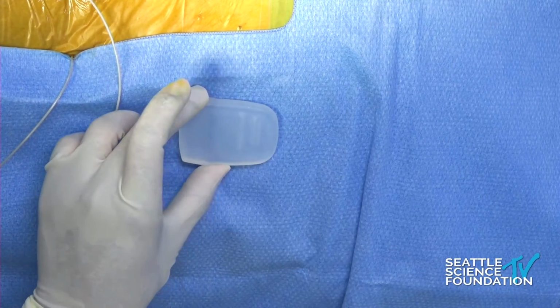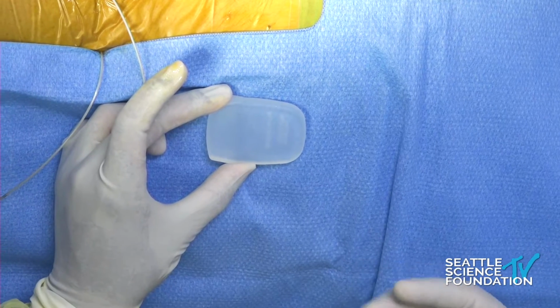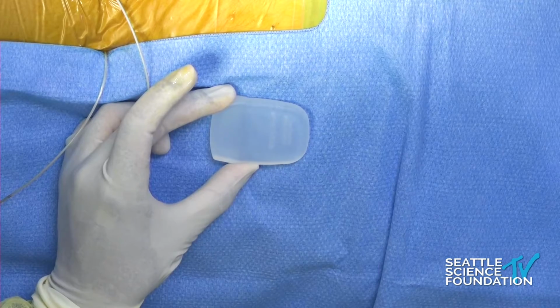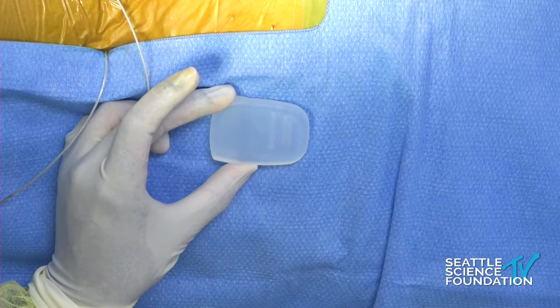One of the most important things, I've mentioned this in many other talks, is always have that conversation before you're actually in the OR. Where do you want the IPG? See what it feels like to sleep on your side, see what it feels like to drive or wear a belt or whatever else, and then have the patient come in that morning and say, this is where I want it, because I've done the work.